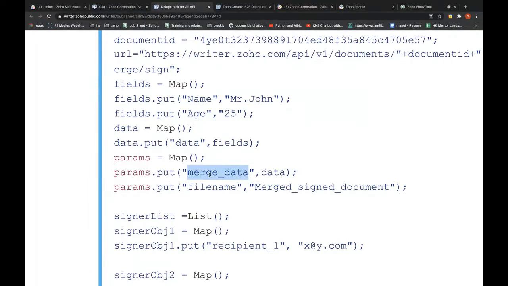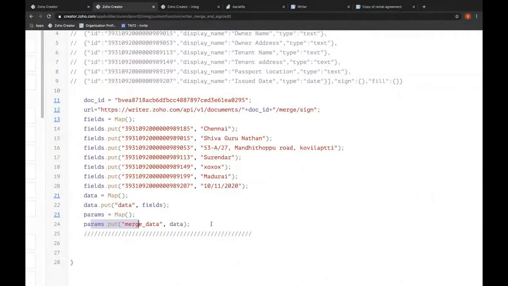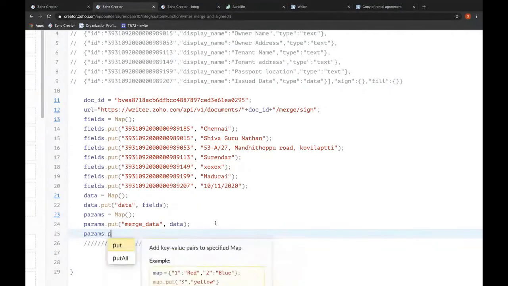Okay. So now what we are going to do is create the parameters, and we are going to pass this data as merge data, and we are also going to mention the file name. Merge data, we have passed on the data. We are also supposed to pass on the file name. Params put.